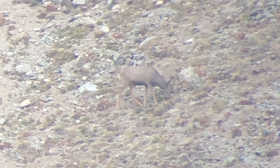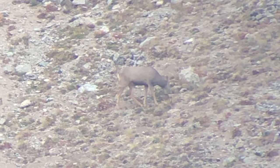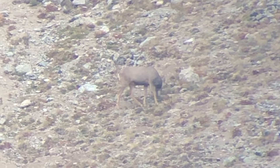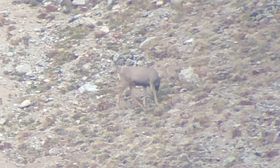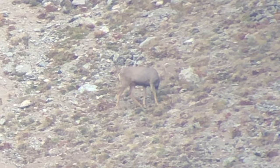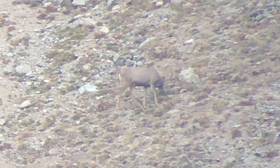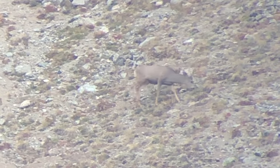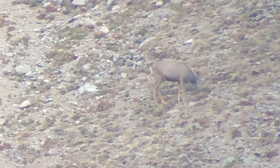It's our hardhorn buck we've been seeing in here since we found that big buck a few days ago, two days ago. This buck and another 170 typical velvet buck have been in the same basin the whole time. Just turned up that hardhorn buck from this morning. He moved a little bit over and bedded in a rock slide underneath some cliffs, and he's barely stood up and is moving around. So hopefully the big boy is somewhere nearby, and we just couldn't find him because he bedded before we got here, before light. That could always be a possibility, but we're hoping he comes out tonight. We can find him, and if he's close enough, hopefully go after him, but gotta find him first.